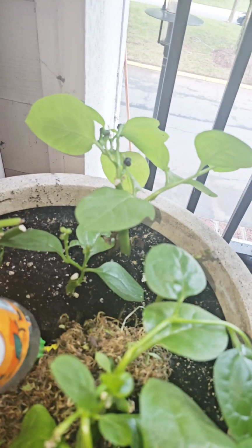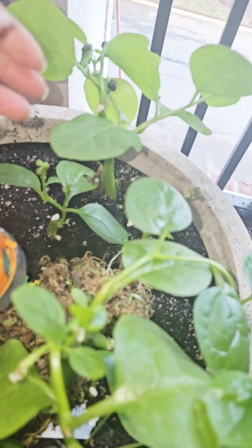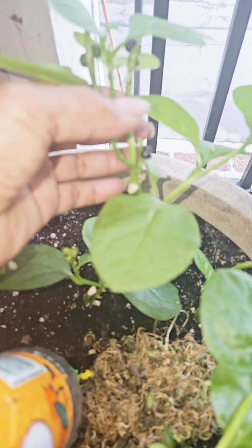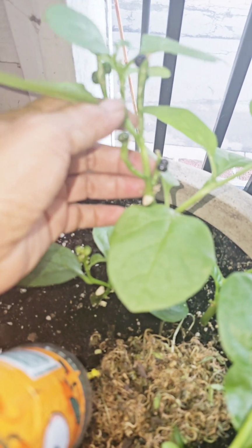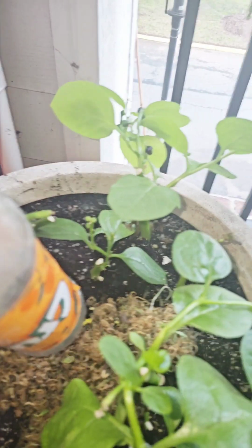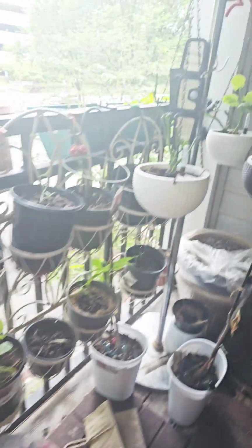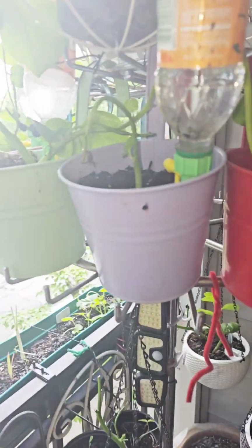And this is after I eat the leaves and I planted the stem and it produced the root and leaves, and here's more seeds here, and that will multiply. And I have several of them. Here's some.